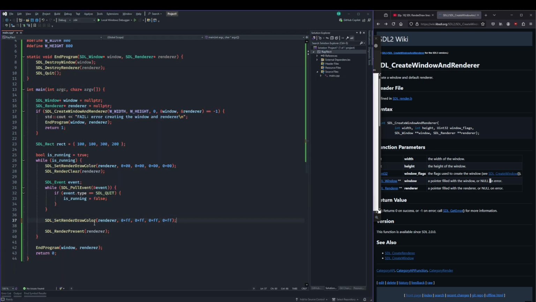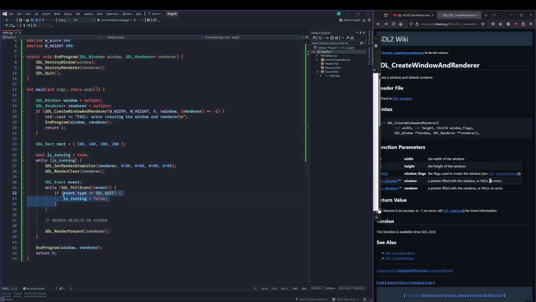I'll just remove this for now, and I can also remove this for now. And so this is where we are going to render the objects on the screen. When we first enter this while loop, we're first going to clear the screen, then we're going to handle the events, and then we are going to render the objects on the screen.